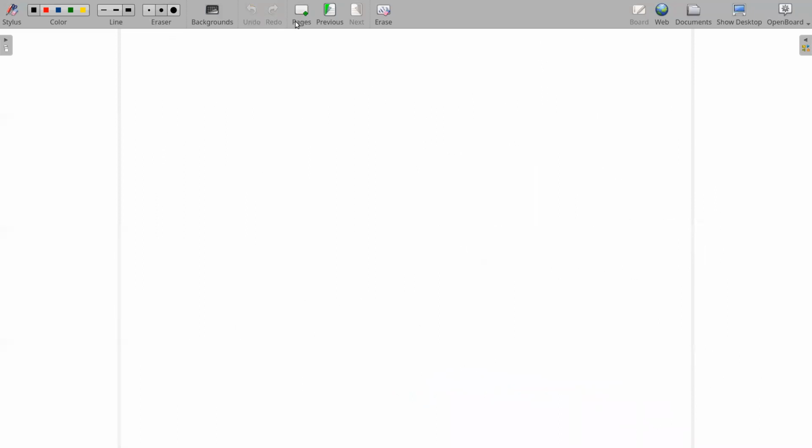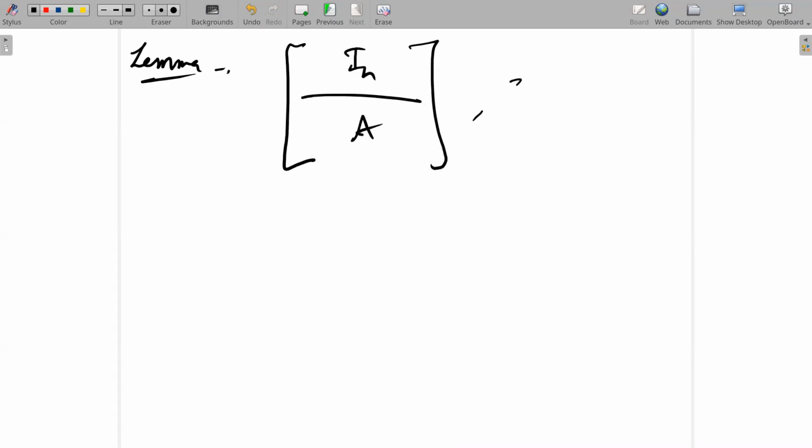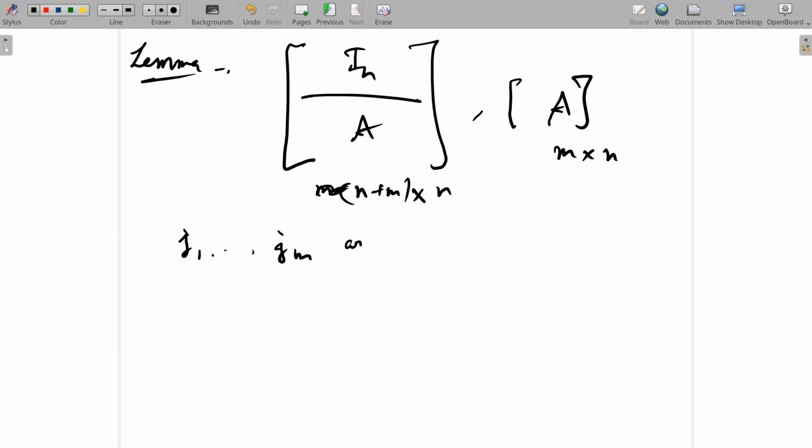Okay. So now we'll prove somewhat of a computational lemma, but it is very easy to see, very basic linear algebra. So let's say we have this matrix A. Assume A is full rank. So look at these two matrices. What is this? This is an n plus m by n matrix, maybe I should write it that way, just to emphasize the sign constraints are in the beginning. So this is n plus m by n, and this is m by n. All right. So let's say j_1, j_2, ..., j_m are distinct members of 1 to n.